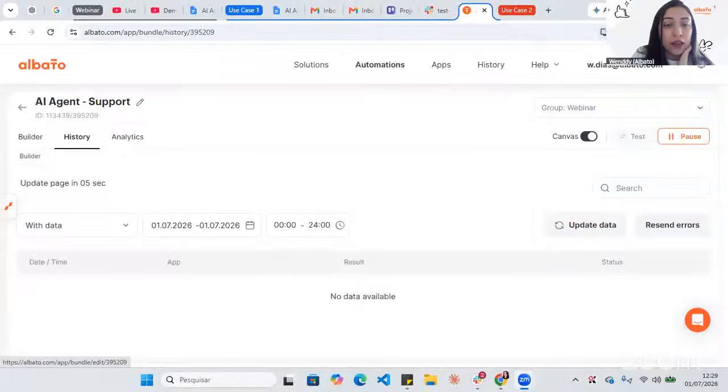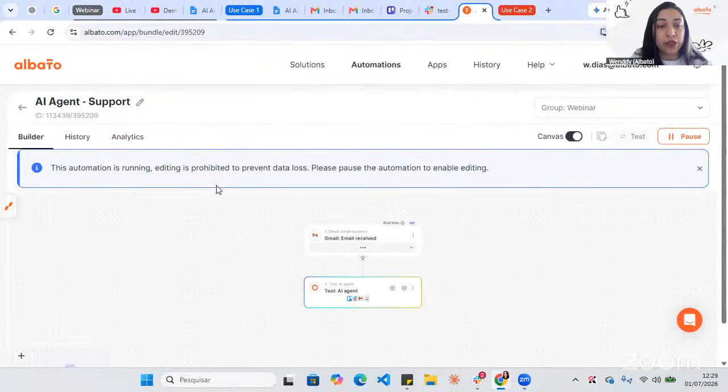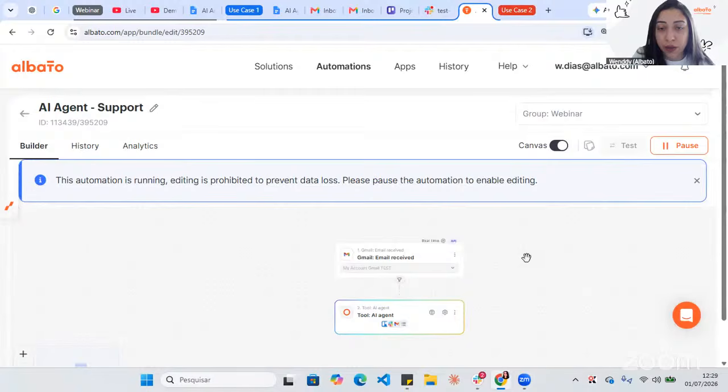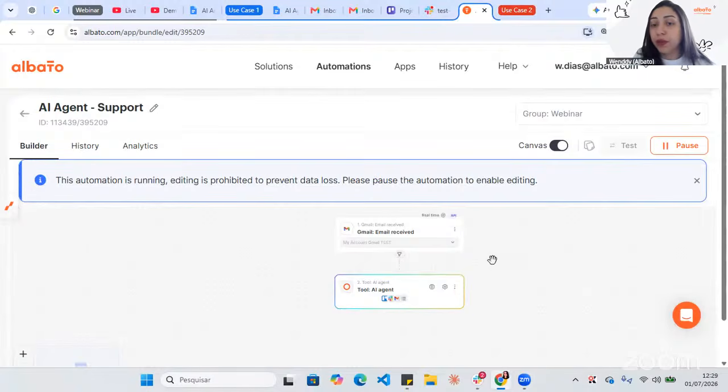Okay. Here in the builder, I would just like to reinforce that we have two different types of triggers in Albato, API and webhook. The webhook trigger will be like a constant trigger. It will look for new updates in the first app, in the triggered app, all the time, like 24/7 by default.